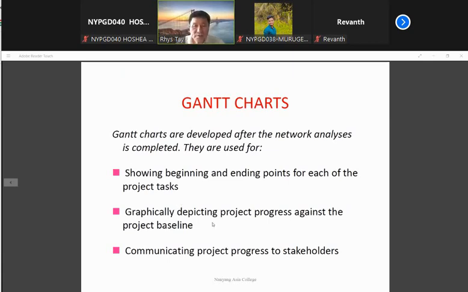Right? So Gantt chart is very important. Okay, Gantt chart will be prepared, all right, the master schedule. For example, construction of a building. A master schedule uses Gantt chart. They use Microsoft Project, okay, or BIM to draft out or to create this master plan for everyone to see.